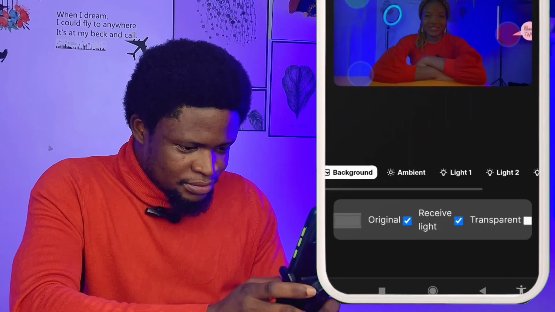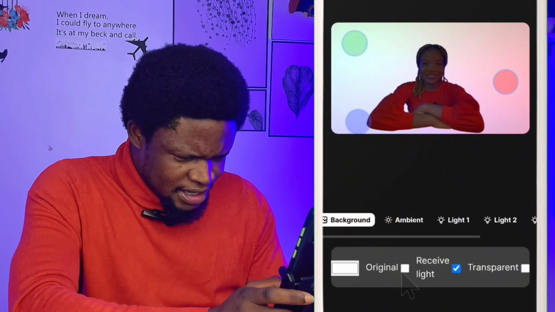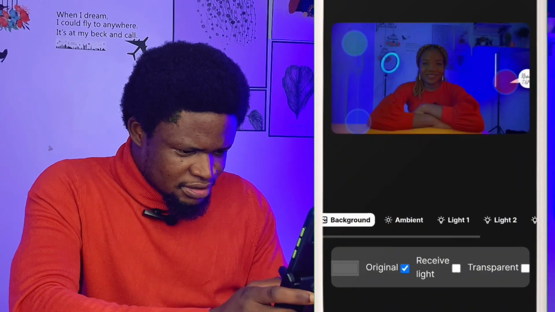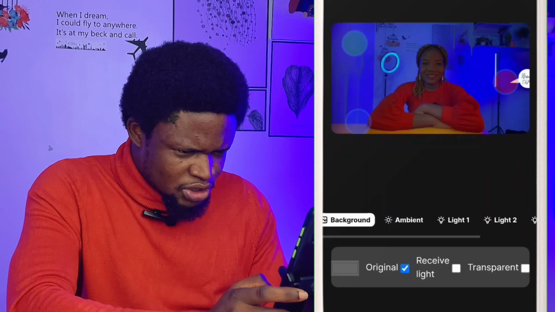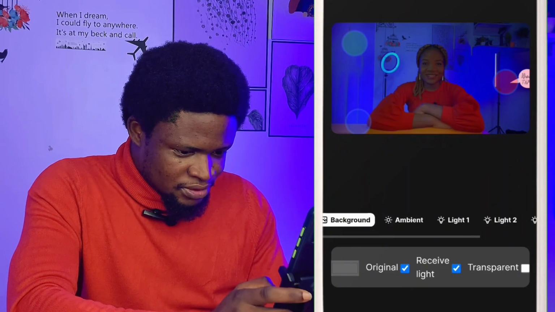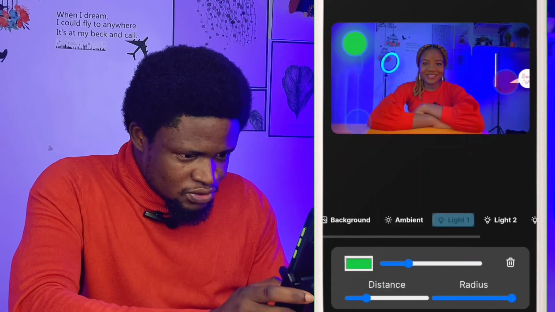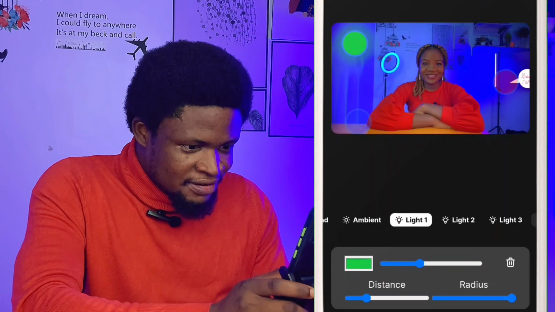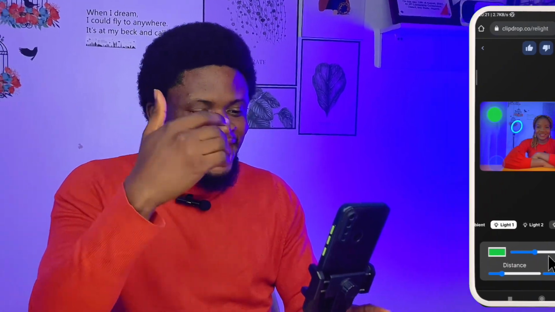Okay, so you can see the background. All right, if you want it to receive more light or make the background transparent or make it original, all right, so this is removing the background from the image. If you want it to receive more light or if you just want it to become transparent, okay, these are all the things that you can do on your background. Okay, so I do not want this, so I just want it to probably receive more light. Okay, now all of the tools here are actually meant to what? Relight your pictures. I'm not really so good with this, but I believe that with time and constant use, you're going to understand how to use the Relight tool to make your pictures more beautiful.